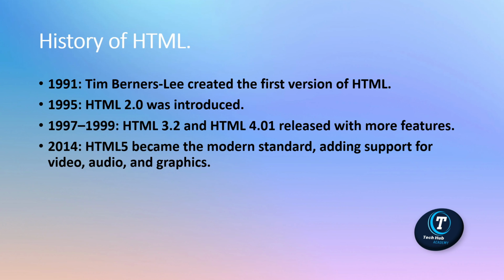2014, HTML5 became the modern standard, now supporting video, audio, and graphics without needing extra software. HTML has evolved to make web pages more multimedia rich. Before HTML5, adding videos or animations required tools like Flash, but now it's all built directly into HTML. HTML5 made the web faster, safer, and compatible with mobile devices.